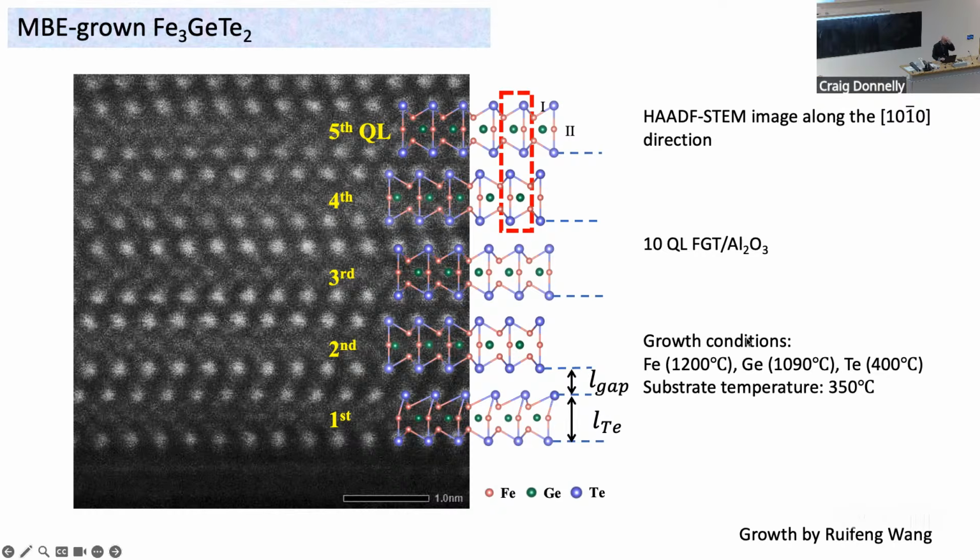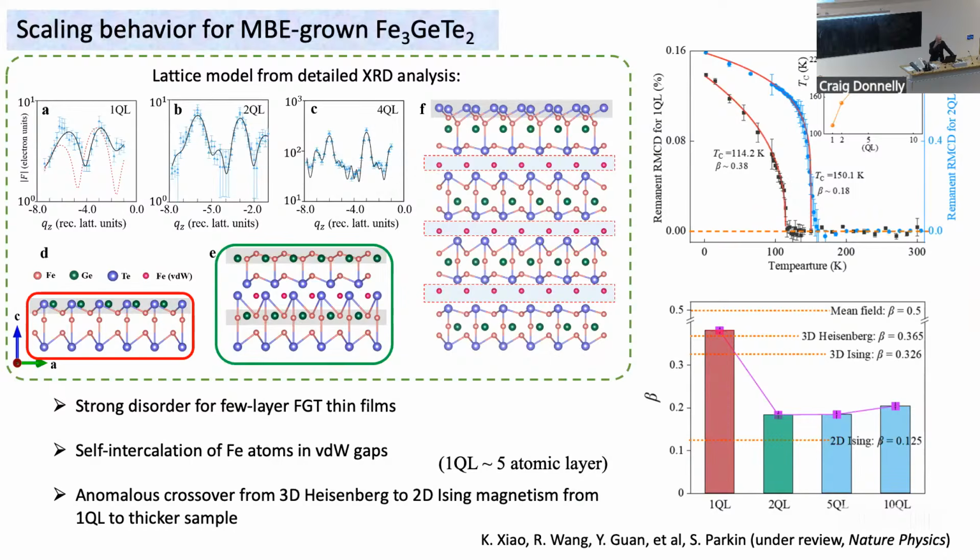And so whilst these higher order layers look perfect, they look very much like the structure I showed you before, it turns out that if we look at the scaling behavior, in other words, how the magnetization varies as a function of temperature for one monolayer, shown here in this curve, or two monolayers, or 3, 4, 5, 6, then what we find is that one monolayer actually looks like a 3D magnetic system, a Heisenberg system, from its critical exponent. And 2, 3, and above look like a 2D Ising system, which is what you would expect for this system with perpendicular anisotropy.